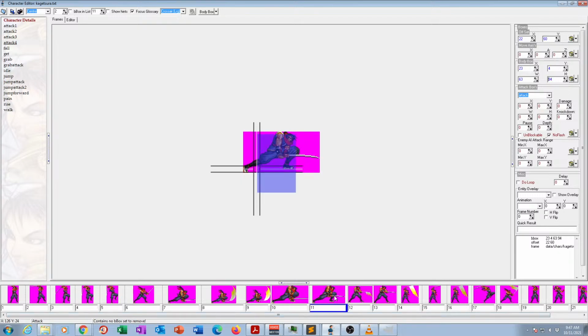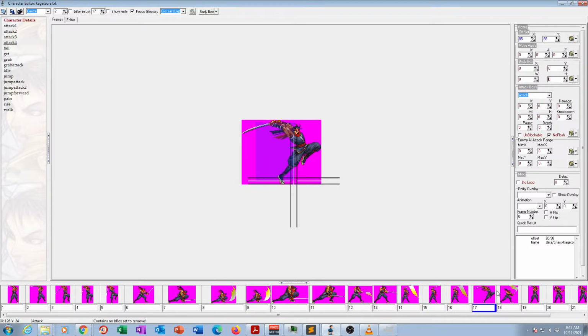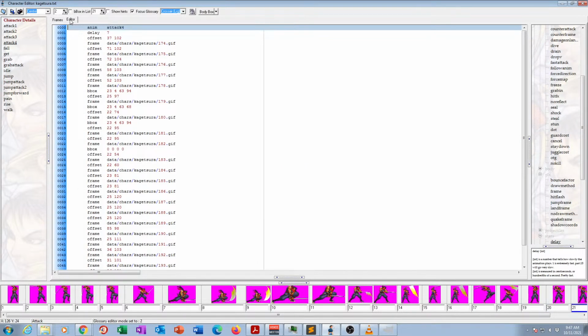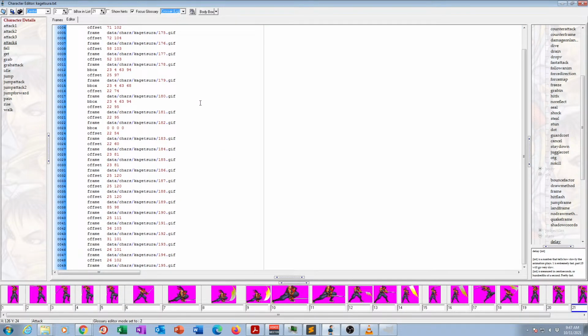Set from. Okay, that's real interesting. I thought it actually did the same thing here. That's something I didn't think that it did. That's a little different, because usually it applies the same bounding box from the previous frame. Well, I'll keep this how it is and we'll see how it looks in the game for now.